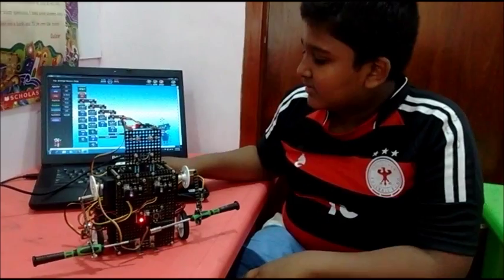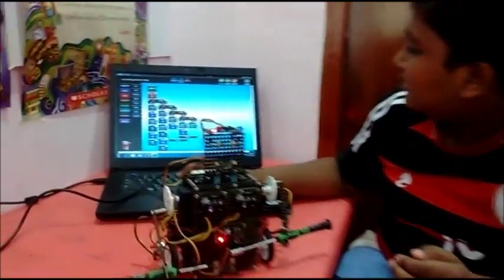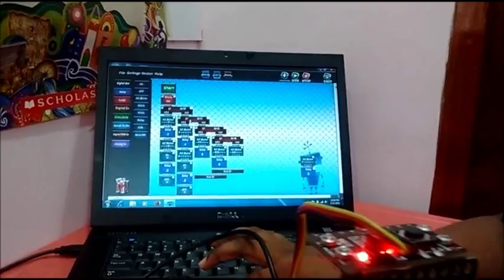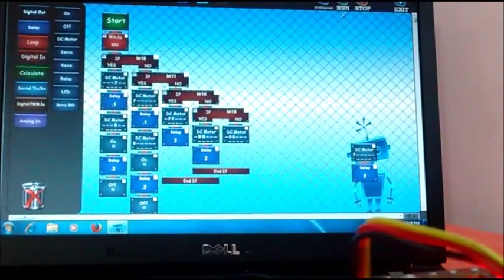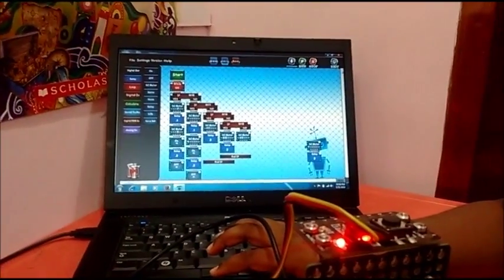This is the software I have made for my helper bot. I have fixed many IR sensors. I'll show you how it runs. I press the on.